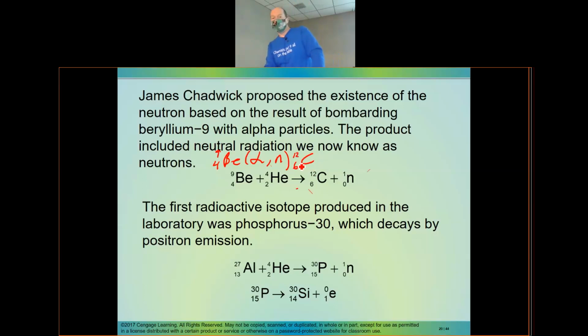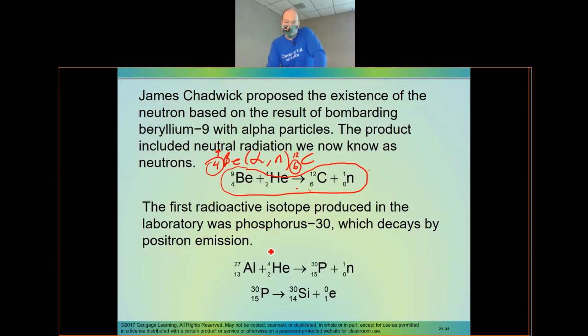Again, the bottom number is optional. You don't have to put carbon with a 6. Everyone can just look at the periodic table and find carbon and see that it's 6. When you're writing out the reaction, you must put the numbers. When you're doing it in a shorthand form, you would not have to put the numbers on bottom. You must put the numbers on top because they're different isotopes. Carbon is always 6, but carbon is not always 12. It is 13, it is 14. Beryllium is always 4, it's not always 9. So you have to put the number on top because that is a number that could be different.